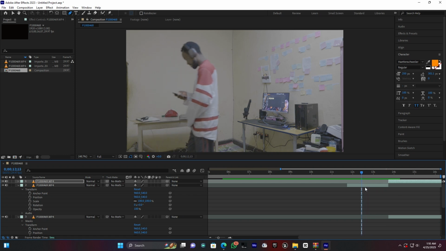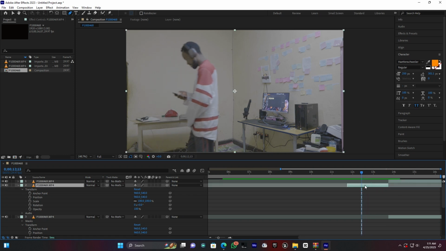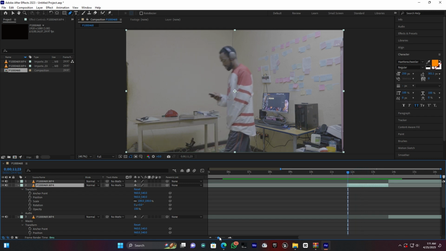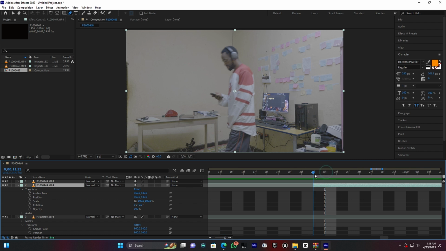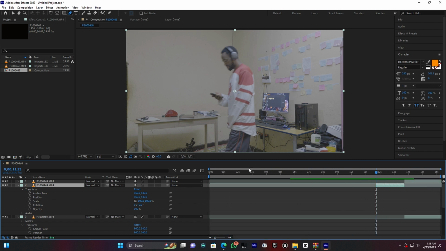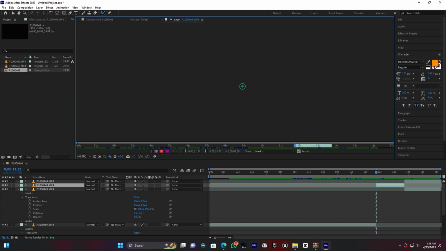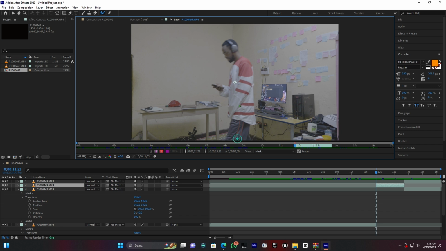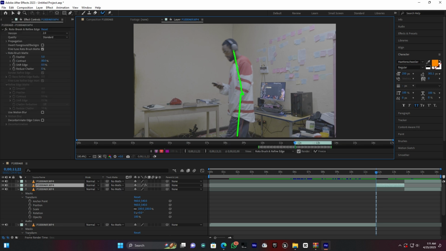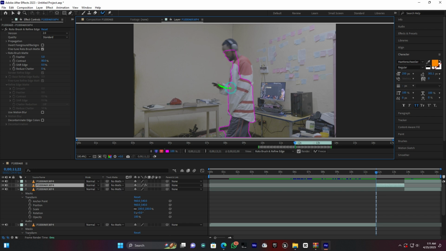Then I have to mask this. Okay, it's not masking, I'm going to use the roto brush. I have to move this blue line to the beginning of this layer, and then click on this layer too. So let me use this roto brush. I click on it and then double click, and I'm going to roto where this subject will be passing through. Something like this guys.